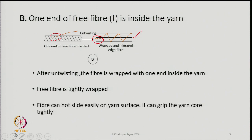The fiber will be able to wrap the bundle pretty tightly, and tension will develop in the wrapping fibers. The fiber will not be able to slide easily on the surface of the yarn, and this will grip the core bundle of fibers quite tightly, because there is a mechanism to generate frictional grip on the trailing end of the free fiber which is inside the yarn core, and then it is wrapped. So, this kind of situation we have to create, otherwise the yarn will be very, very weak.